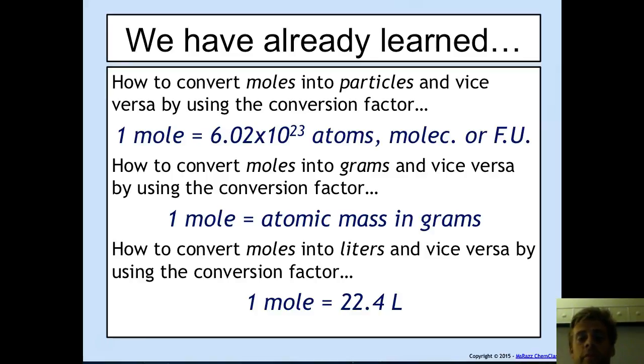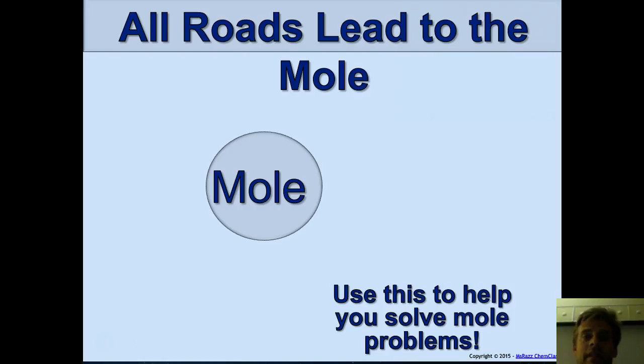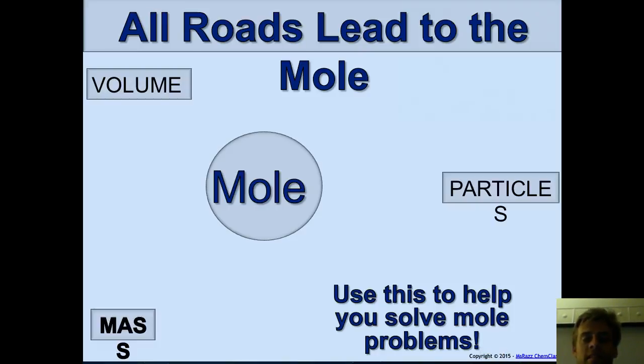So those are the three, and what we'd like to do now is link them all together, right? What you guys have in front of you in your notes is what we call a roadmap, okay? And the thing we've been preaching at you, and it's hard to see the forest through the trees sometimes, is how important the mole is as a unit of conversion, okay? How it allows us to relate. And in the next unit, when we start talking chemical equations and stoichiometry and reaction rates and ratios, the mole is even more important. You're going to really see it literally until the end of the year.